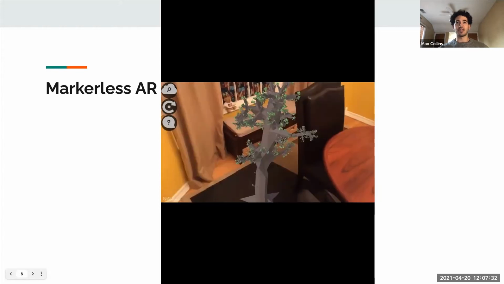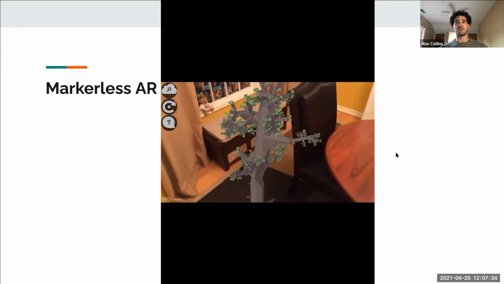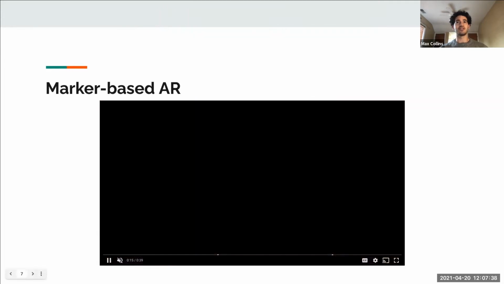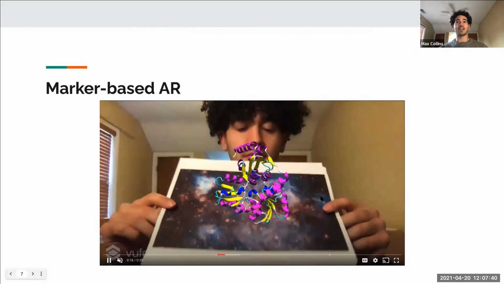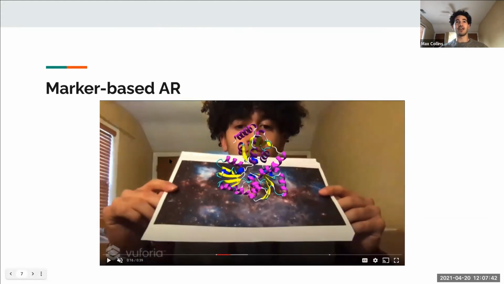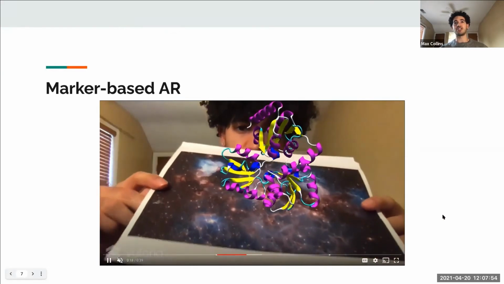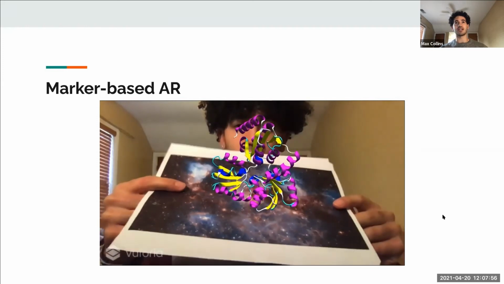And if you want to see what the marker or marker AR would look like, here's an example of that with me with hair that's way too long. But I've got this target image here, the marker that is registering where this digital model is going to be placed in the physical world. So you can see it's rigged directly to this sheet of paper here, which is acting as the marker.